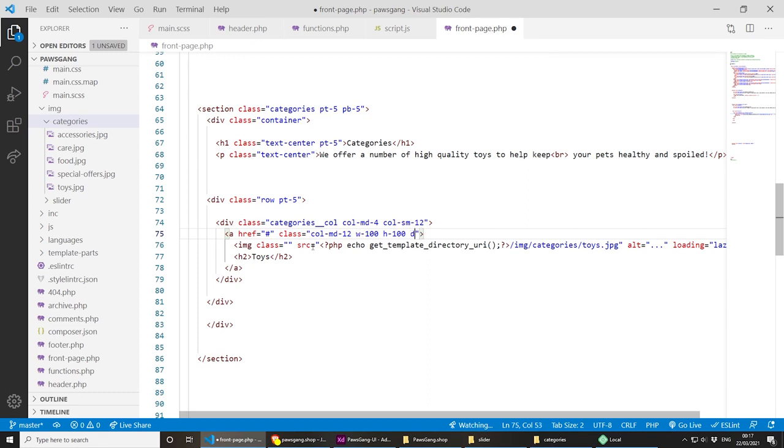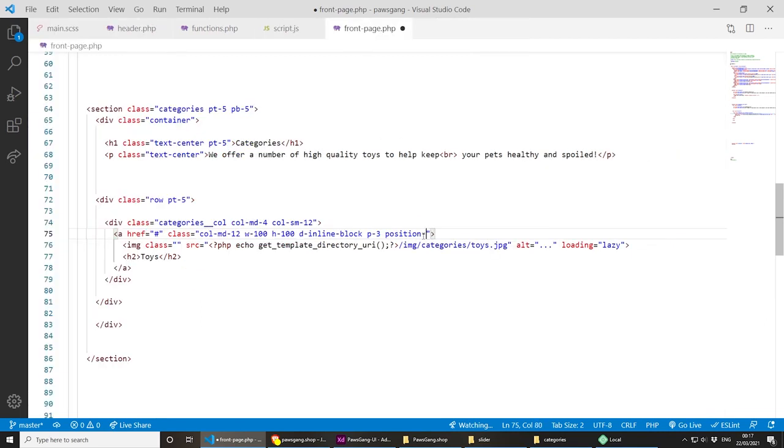We can then display this as inline-block, put a padding of 3 around there so we space each category, and then we can do position-relative, and then we can do rounded. And this rounded class is the one that we made earlier, and now we can do overflow-hidden so the rounded boxes work.